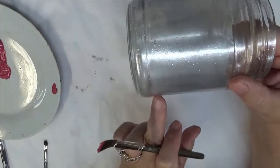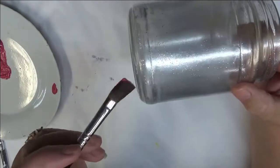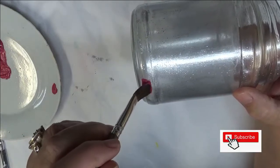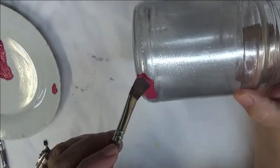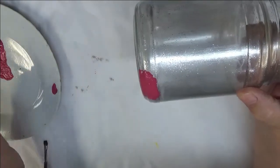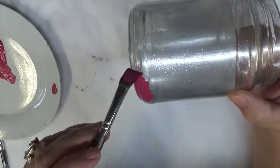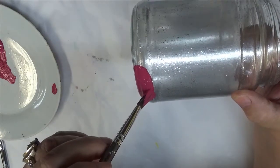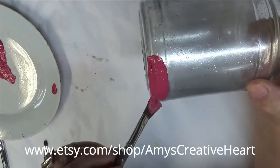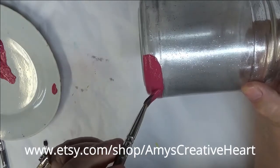Now you can tape these off if you want to make sure you get crisp lines. I am just going to do this with a brush, and of course here comes my air conditioning kicking on, I was hoping to get through this without it. I'm just going to easily go through here, do this.